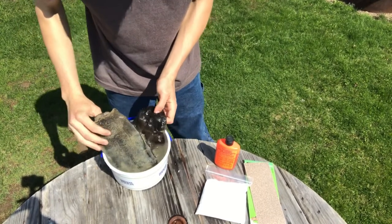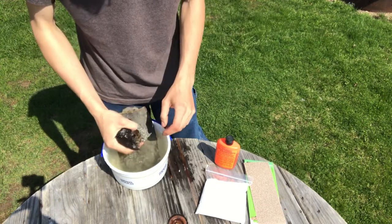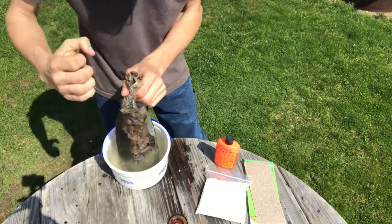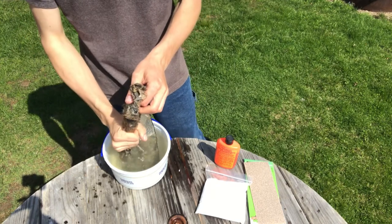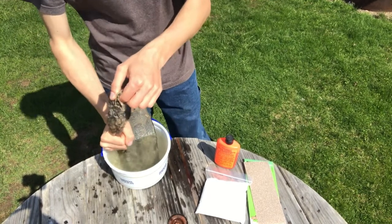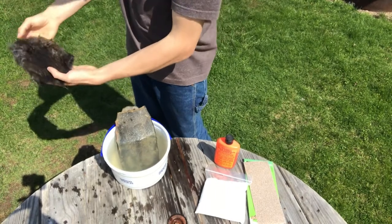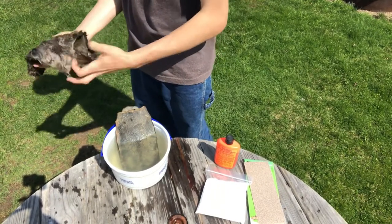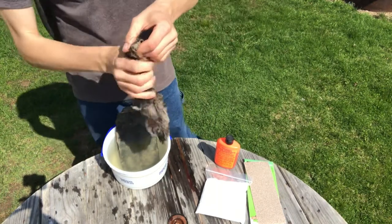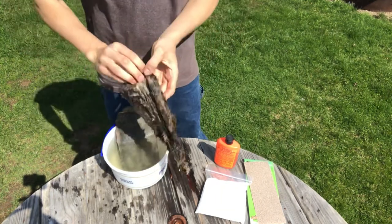It's been about 15 minutes. The beaver tails are still stiff like newspaper, but the muskrat is completely soft. We're just gonna gently squeeze out most of that water — you don't want to go ripping the pelt, that'll cause the fur to pull out. I'm starting at the top and squeezing down a little bit at a time. If this was a bigger animal like a coyote, you can whip it to get the majority of water out, but this is a thin-skinned little muskrat so we have to be careful. Just go with the grain of the fur, down the pelt, then we're gonna turn it inside out.